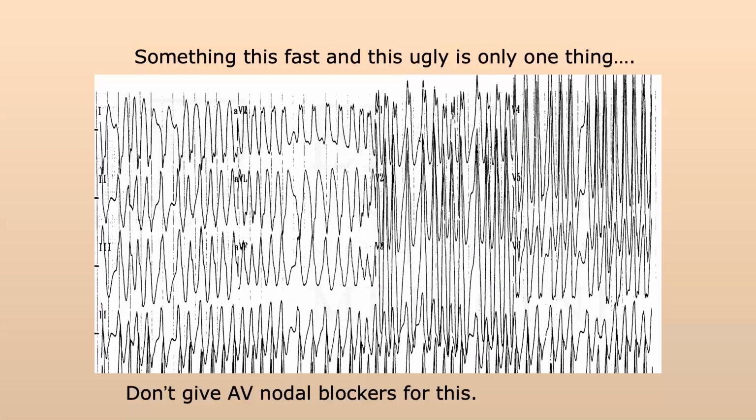What is this? Pretty excited, I said. Okay, good. So this is really, and this might be on your general boards, how would you treat this? Procainamide or ibutilide. Okay, and what if they are hypotensive with a systolic of 60? I would just shock them. Right, yep. And why wouldn't you give AV nodal blockers?